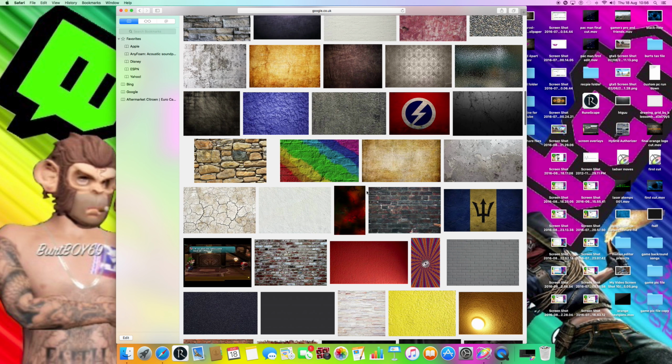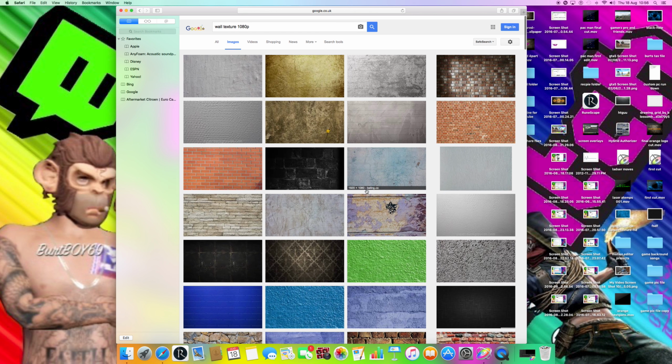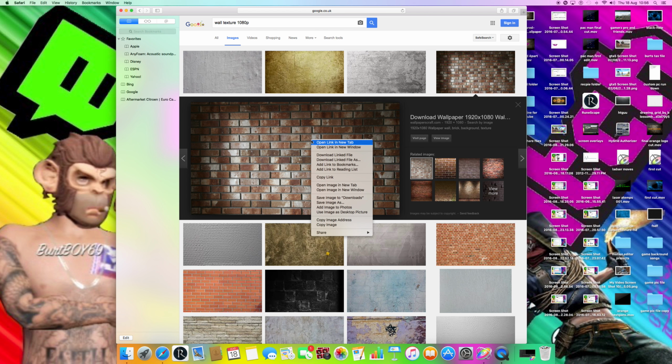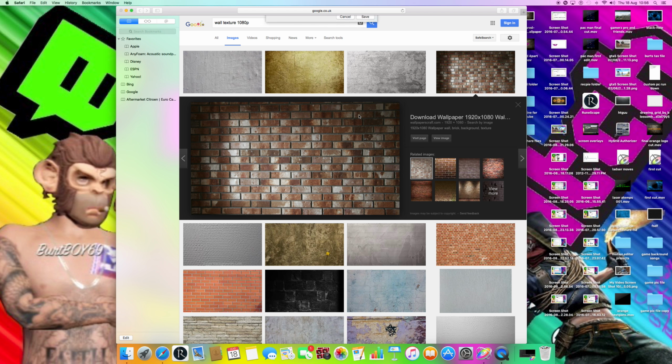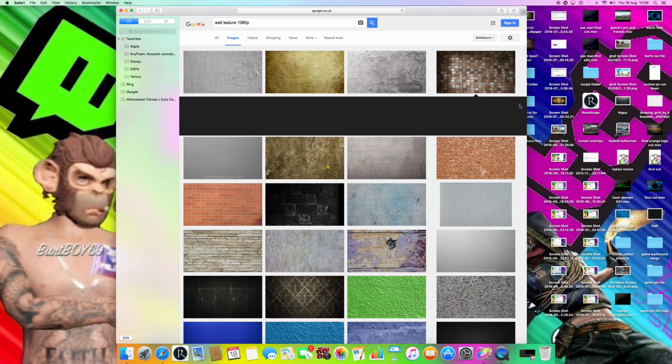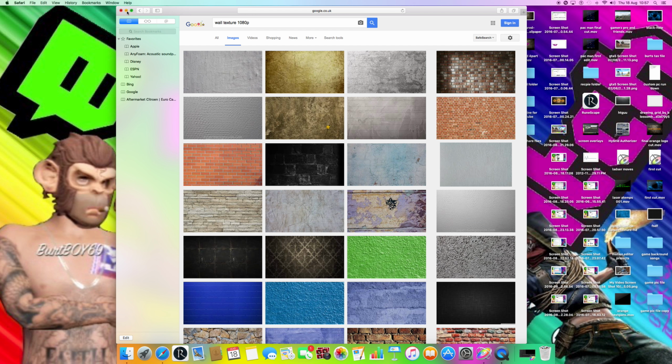Now what we want to do is figure out what picture we want to use, which we know already. We're going to right click, and save that. We save this as wall model. We're going to keep it in that game pick file, because that's where we'll always find our stuff. I tend not to keep it in there except when I'm doing editing, because it's easier to have it there. Right, now that's there. That's perfect.